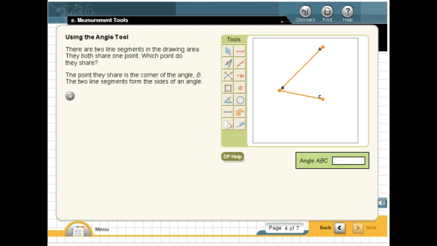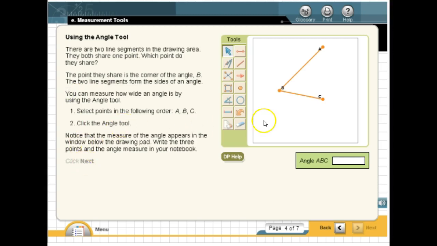We also have our angle tool that we can use. So select the points A, B, C, and click the angle tool, and it will tell us how big the angle is. Again, the order of the points is important. If you started B and did BAC, this would not work.